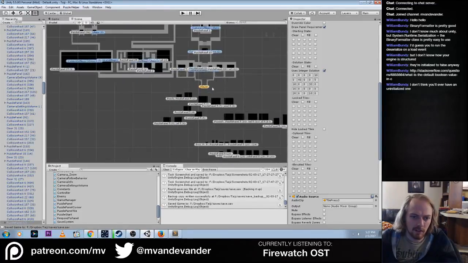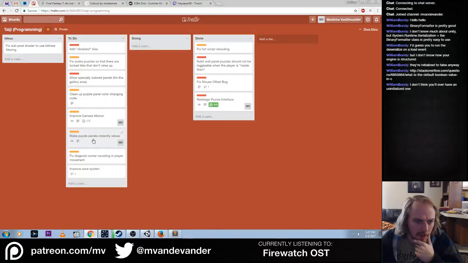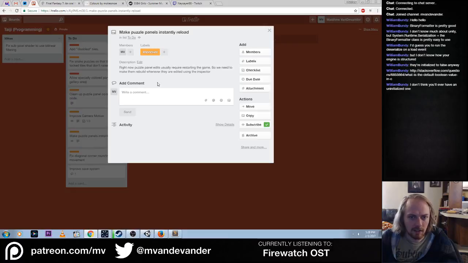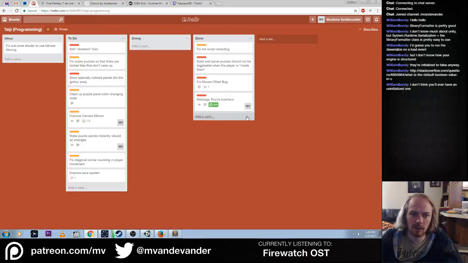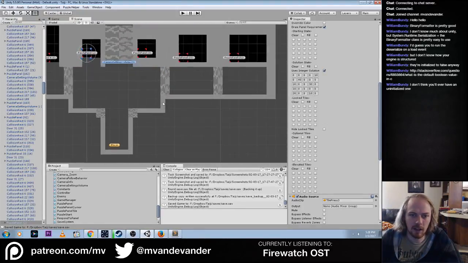As far as along the direction of live reloading, I also at some point want to make it to where the puzzle panels, this is not really instantly reload, but it should be like rebuild on changes, so that I can edit puzzles while I'm running the game. I would like to be able to do that and have it just rebuild the panel right then.